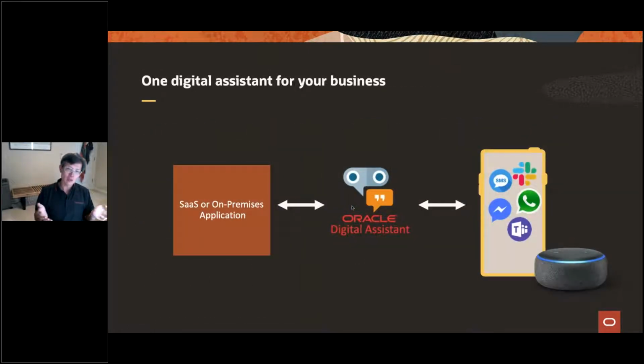Okay, exactly what is the digital assistant from a technical standpoint? The best way to think of it is as a translator. And what does it translate? Basically, it connects to the backend Oracle applications. Could be on-premise, could be SaaS, and Oracle Digital Assistant is the cloud service that connects to those and then exposes the data and the services to messaging applications such as WeChat, Microsoft Teams, Slack, WhatsApp, and so forth. Another way to think of it is that it's a translator that translates what a human would type, natural language, or even voice, into an API call that the backend application can understand, and then on the way back, gets the data over from the backend application, and again translates it into text or even voice, so a human is able to understand it in natural language.